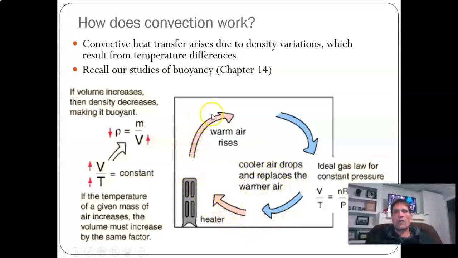And you start to form these convection currents where the heat is being transferred through the air, the gas, almost like a circuit, right? So you have air as a moving fluid, and that transfers the heat. So a moving fluid carries away the heat, and this forms the basis of baseboard heating. And it's just due to these density fluctuations where the warmer the air, the more buoyant it is, and then it rises and cold air sinks, and you form these convection currents.